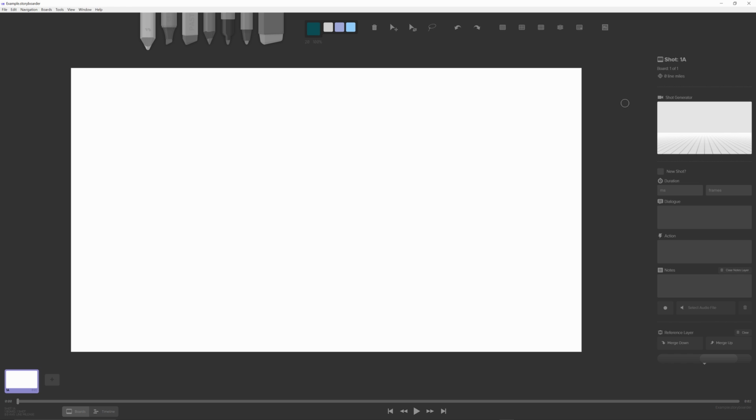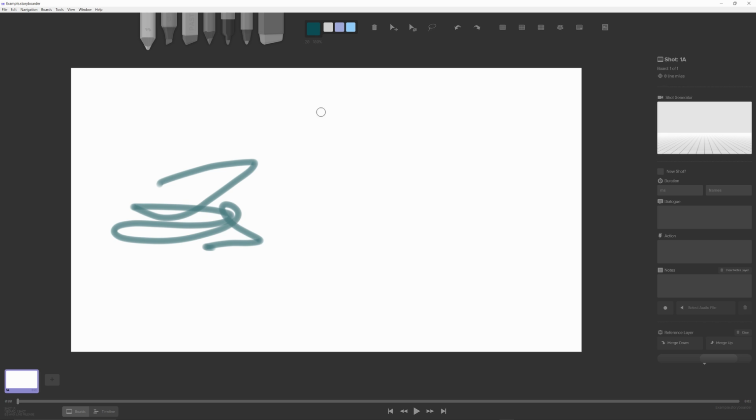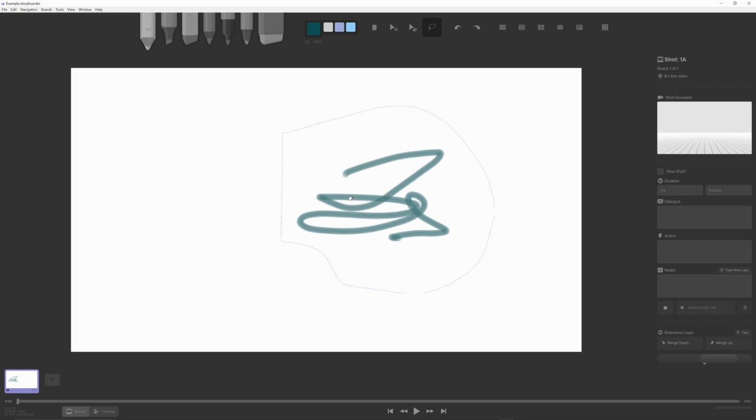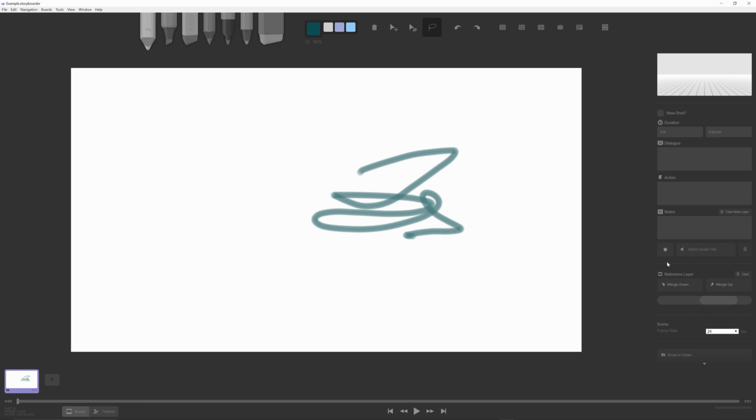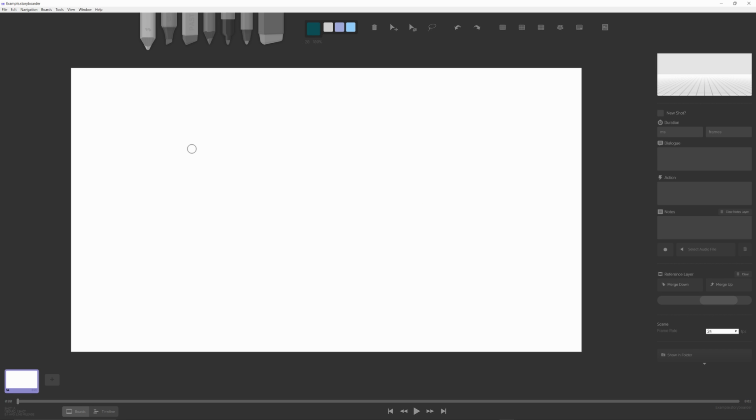And then we have the main interface, which is super simplistic. But what we have at the top is some drawing tools. You can change the color of the different drawing tools here as well. So if you hover over it, like most other programs, it will show you the different types. You can even do some basic image editing, like using lasso tools and moving stuff. These are what are called reference layers. So you're drawing on a reference layer, and you can just clear that and get rid of it. So if you are drawing on top of anything, you can get rid of it. I haven't been using the drawing tools very much, and I will show you why right now.